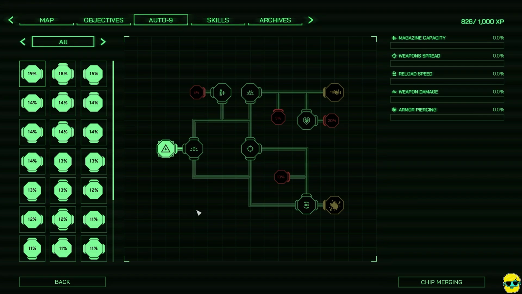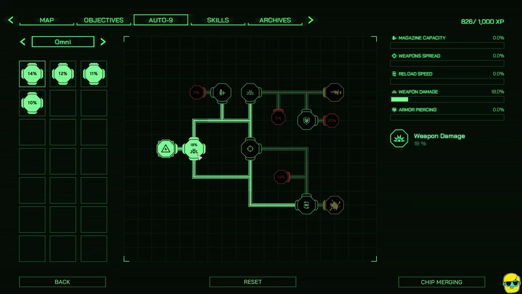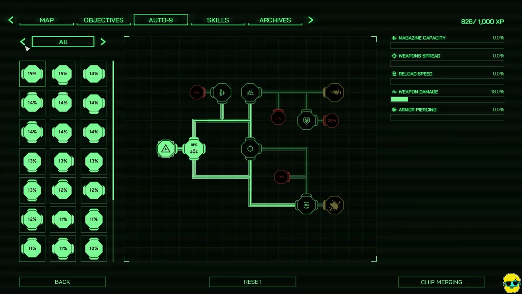Now, I kind of left off at this point in the previous episode because I knew I wanted to really go into this, and I didn't want the episode to drag on too long, so I'm going to try to plan out a path on this circuit board with the available gateways that I have. So I want to use an Omni, 18%, I guess, right here. So this means my weapon damage is just 18% boosted, which is incredible, right? And then we can go up here to boost our magazine capacity. We can also boost the weapon's spread or help it. And then here's another weapon damage.